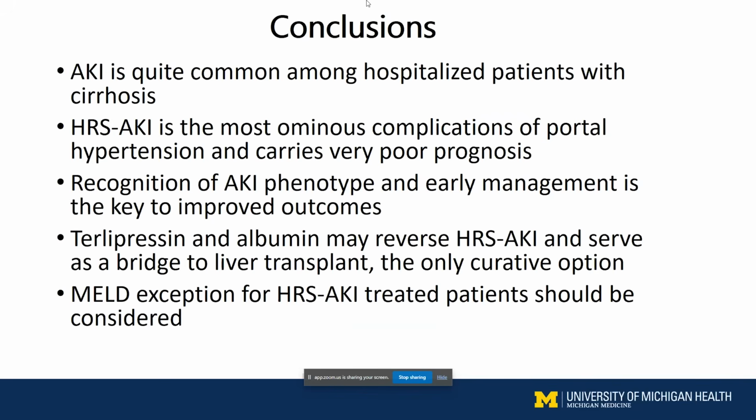So in conclusion, AKI is quite common among hospitalized patients with cirrhosis. It's one of the most ominous complications and carries a very poor prognosis. Recognition of phenotype and early management is the key to improved outcomes. Terlipressin and albumin may reverse HRS-AKI and serve as a bridge to transplant, which is the only curative option. And MELD exception for HRS-AKI treated patients should be considered globally as a part of the allocation in the form of a non-standard exception.